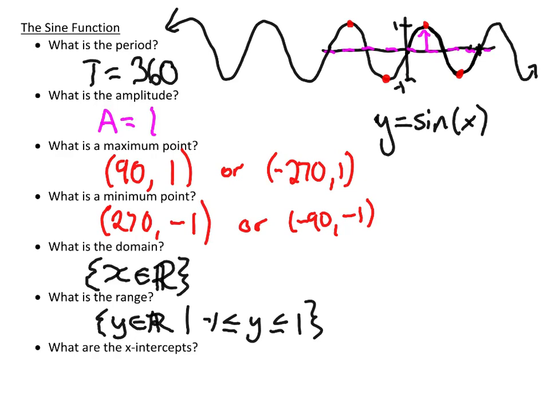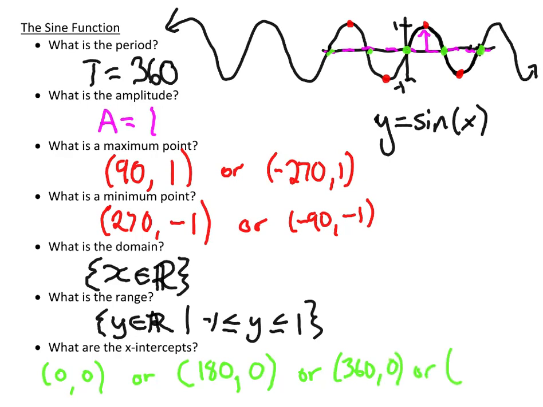Where were those x-intercepts? So here's an x-intercept here, and here, and here, and here, and here. So they happened at the origin, there was one. There's another one that came up at 180. Y was 0 there. There's another one at 360. There was another one at negative 180 here, right over there, and another one at negative 360, and these keep on repeating themselves too as the graph goes on, right? So there's lots and lots more of those.